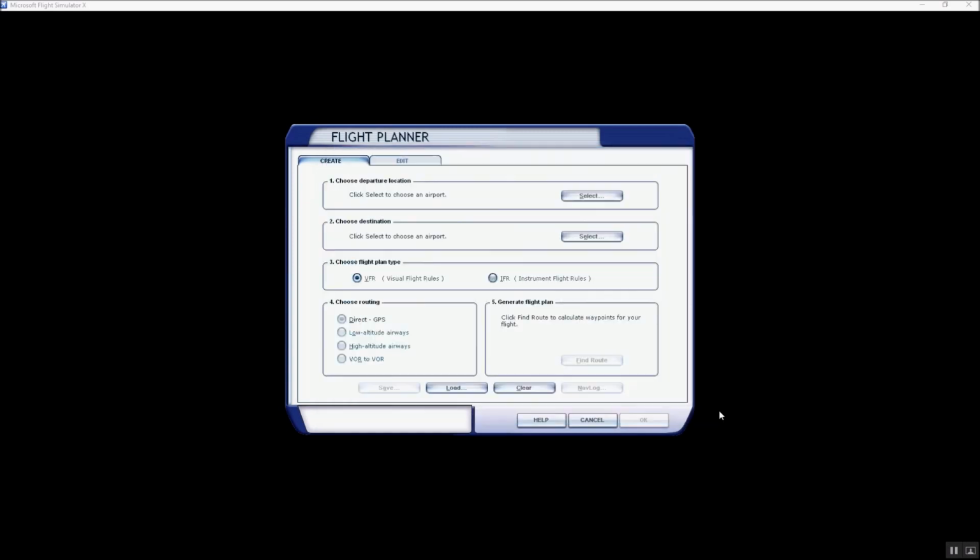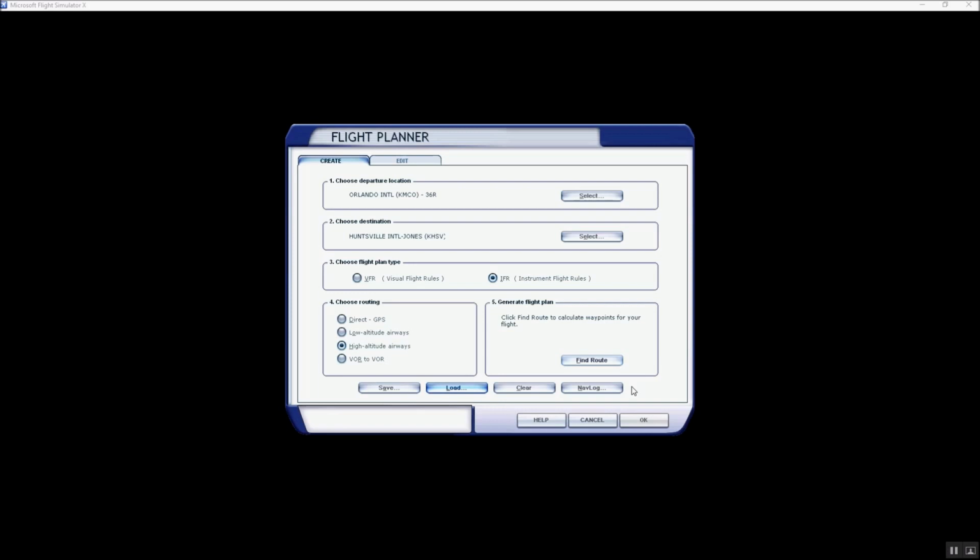And all I do is click open. Now when I do, and then actually this is not the one we did, but I didn't save it, so this is fine. The flight planner populates that flight plan we just uploaded that we had downloaded from Simbrief. That's all we do in the flight planner.